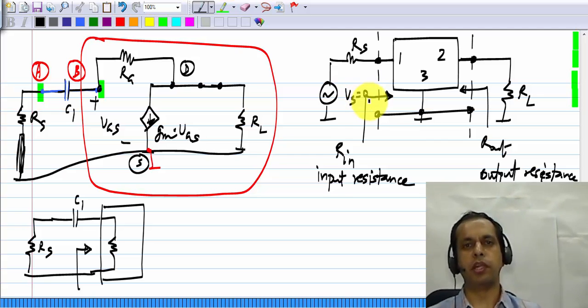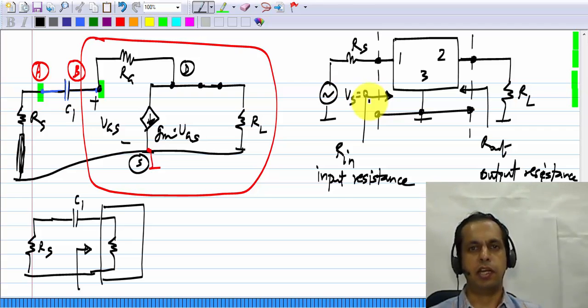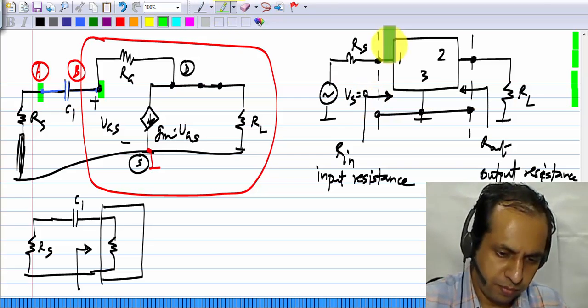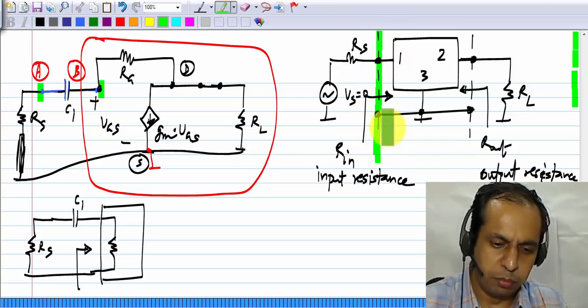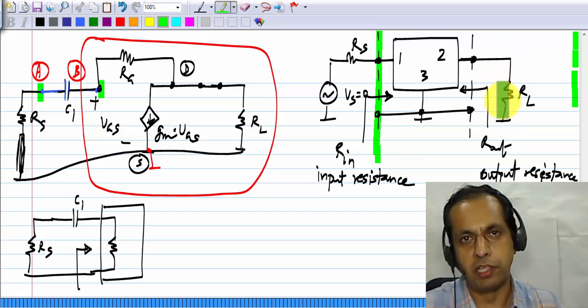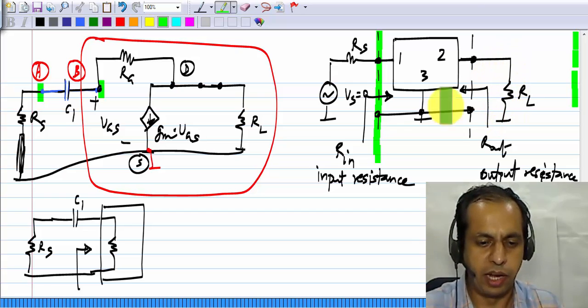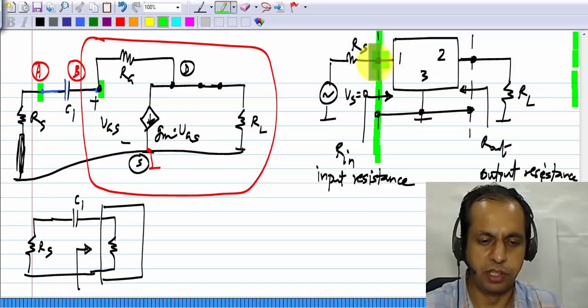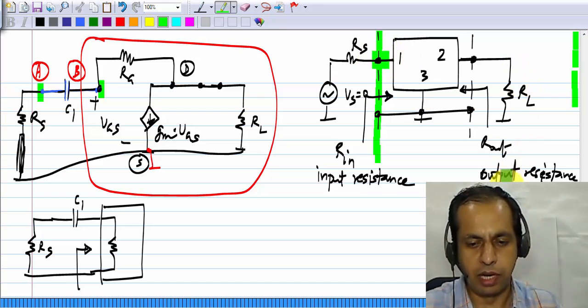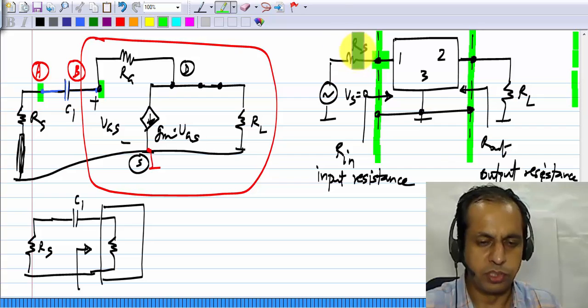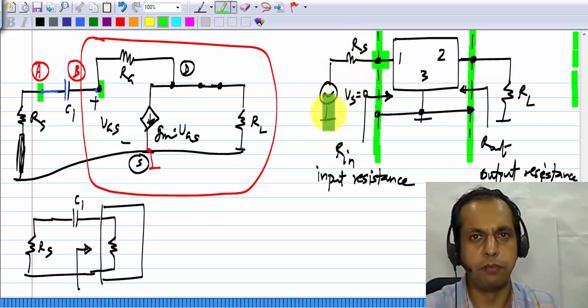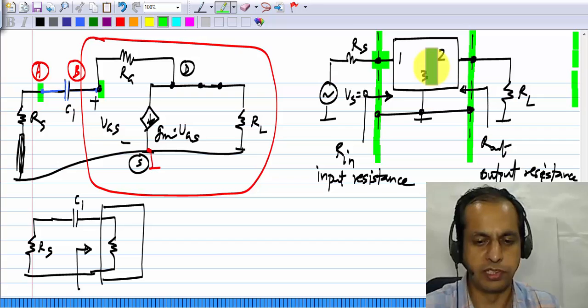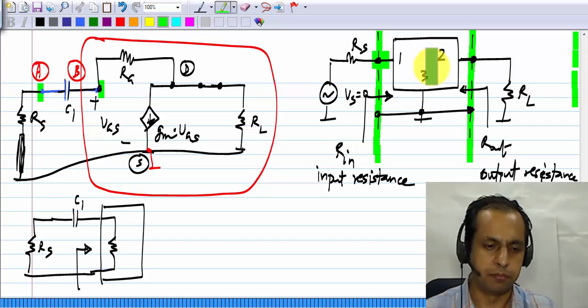If you have something that you can identify as the input port, then the resistance looking into that is the input resistance, and something that's identified as the output port, resistance looking into that is the output resistance. It's important to remember that while calculating the input resistance, the load must be in place, because this can affect the input resistance. After all, it is to the right side of this circuit. Similarly, while calculating the output resistance, the source resistance here must be in place. The source itself would be set to 0, but the source resistance would be in place.